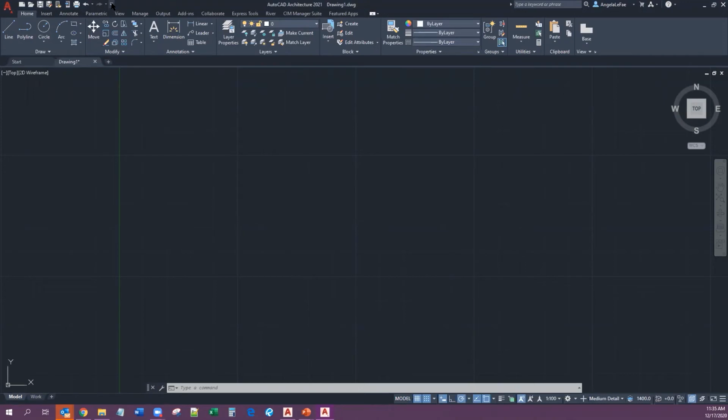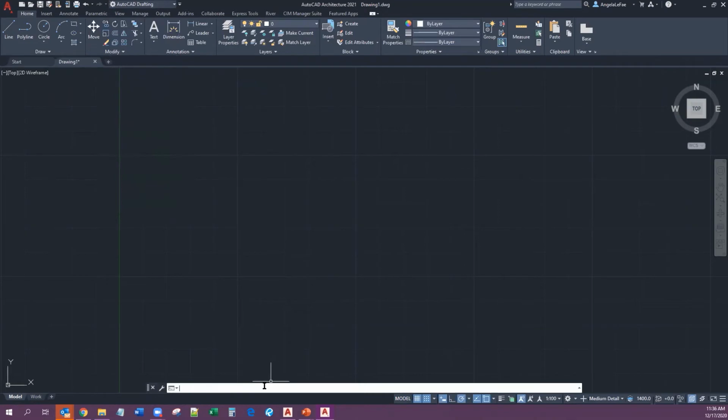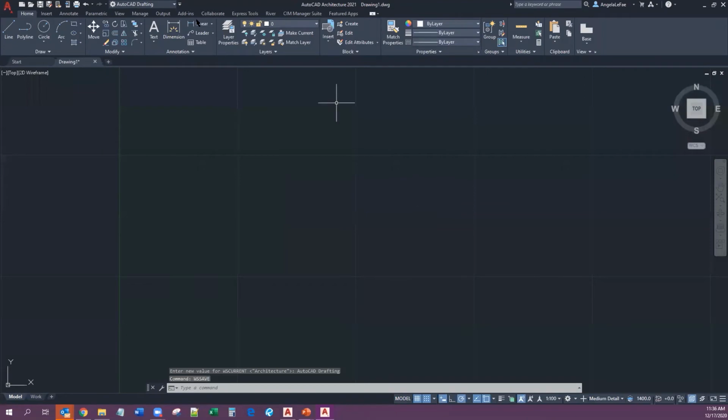My little workspace switcher went away because I haven't saved that to the AutoCAD workspace. So I'll go ahead and do that real quick. Workspace, and then WSSAVE. AutoCAD Drafting, save, and replace.